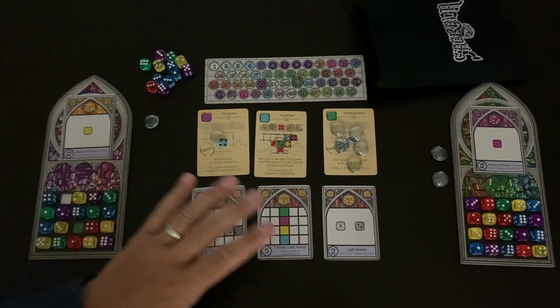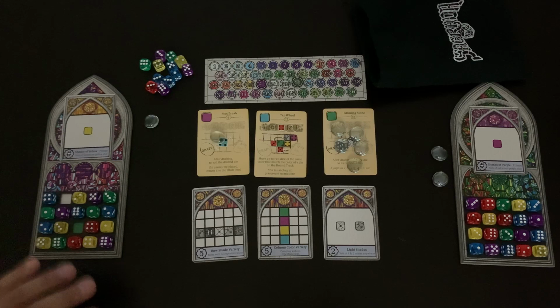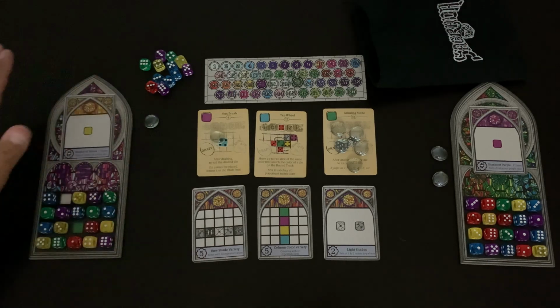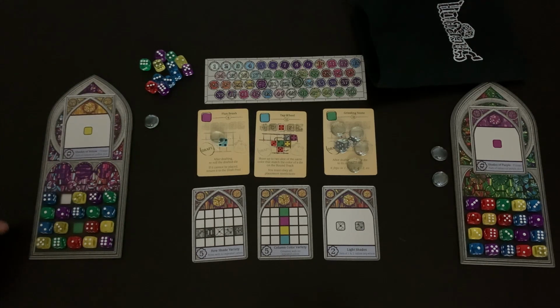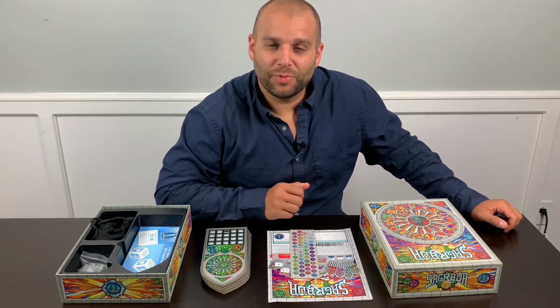I should note that throughout play, if a player's window is ever found to break any of the placement restrictions, that player must immediately remove dice from their window until all restrictions are obeyed. These dice are out of play, and any resulting in an open space will count against their score as normal. And there you have it. That is how you play Sagrada.